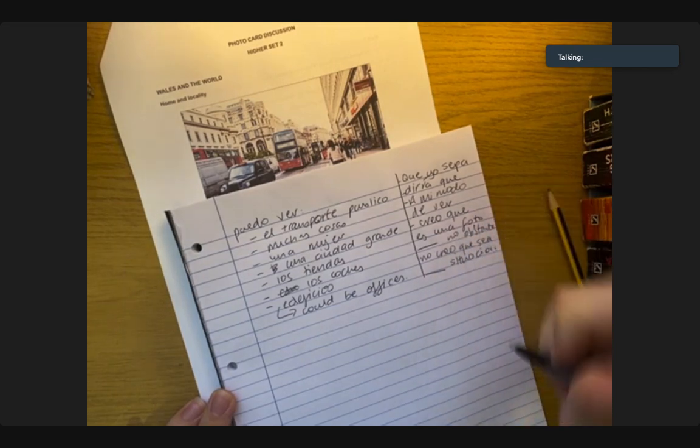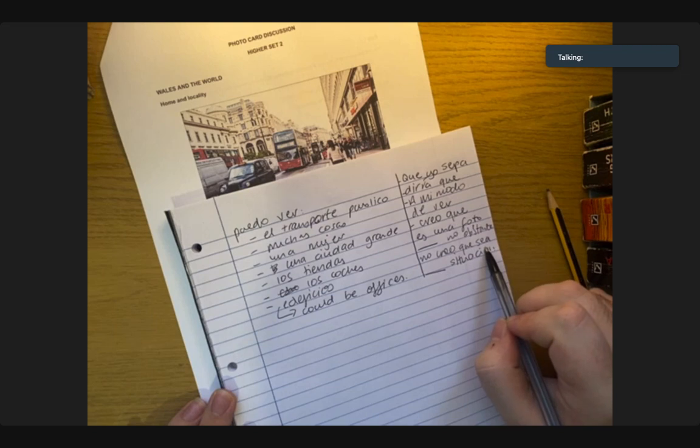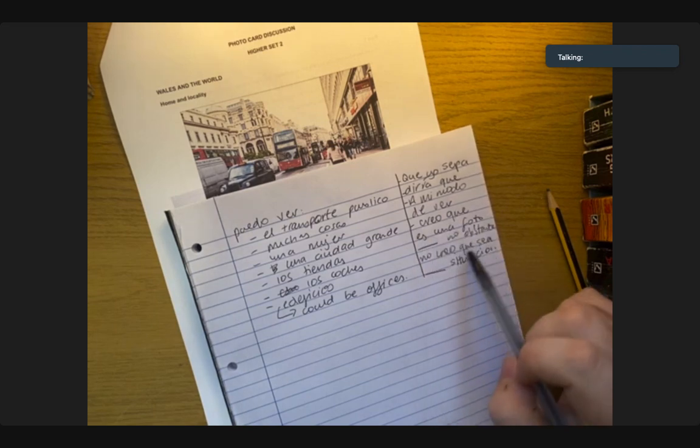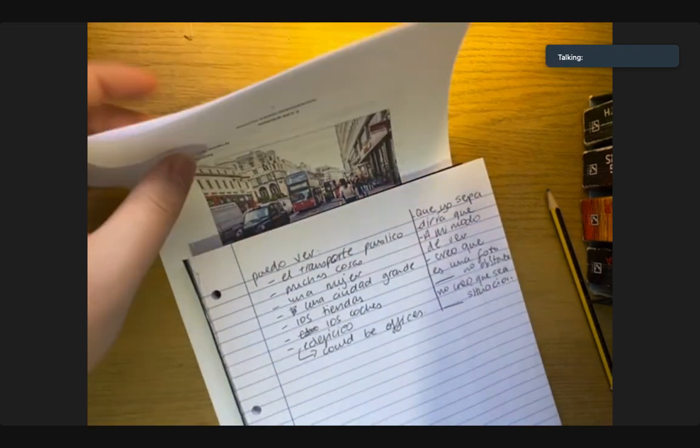And all that means is, and again, because you're using the word sea here, you're using the subjunctive, so you're going to get a lot of marks if you say this. All this means is, I think that it's a something photo, but I don't think it's a something situation. So we can actually start forming the answer, and I'm going to do it with you. This is what I would personally say.